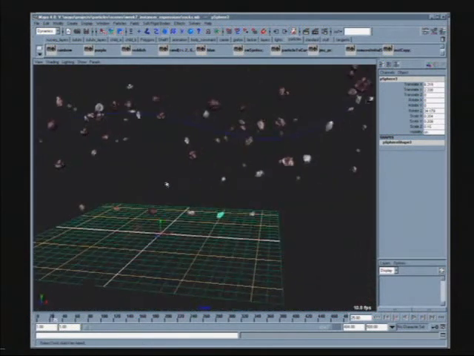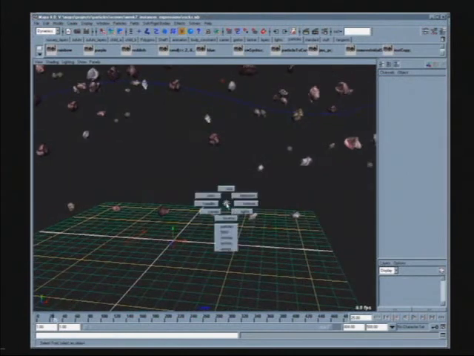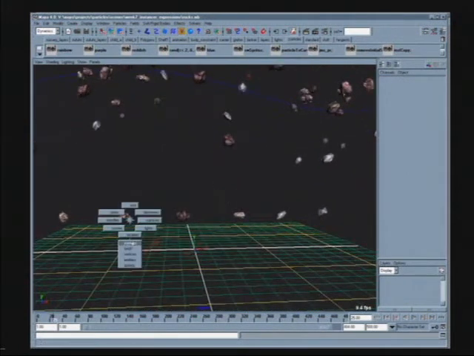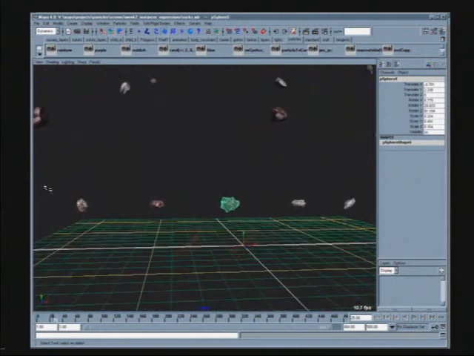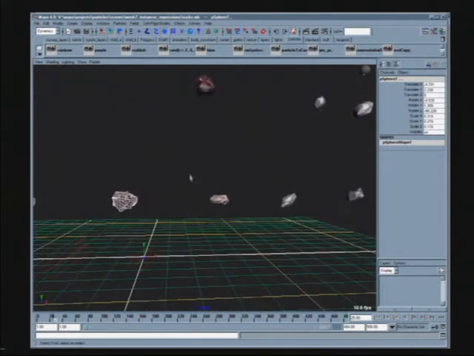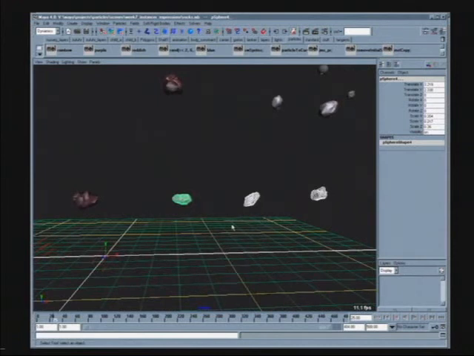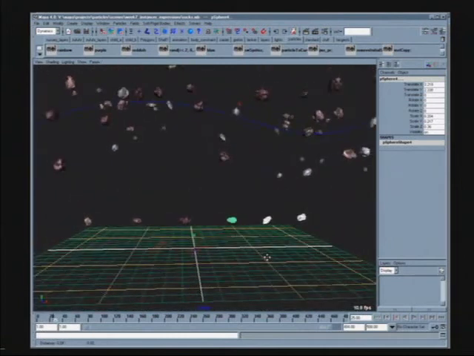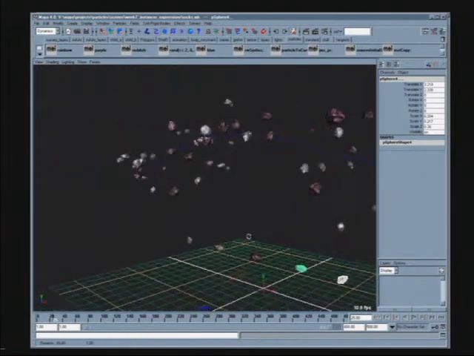So what you could do is, for your object index, you could write expressions so that maybe the first 3 objects in your list are low res rocks or asteroids, and then the next 3 objects are high res. Then you could write an expression on that custom index attribute that queries the distance of a particle to the location of the camera. So if the distance between the camera and a particle is greater than a certain amount, then it uses objects number 3 through 6 in your object index list. It's just a matter of writing conditional expressions to select which objects are used from your library.